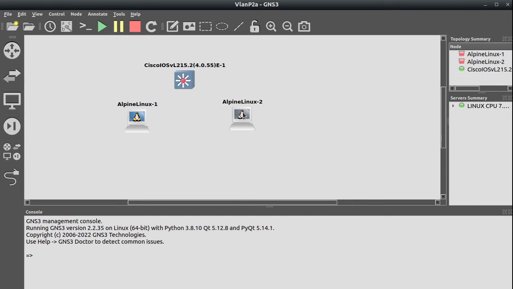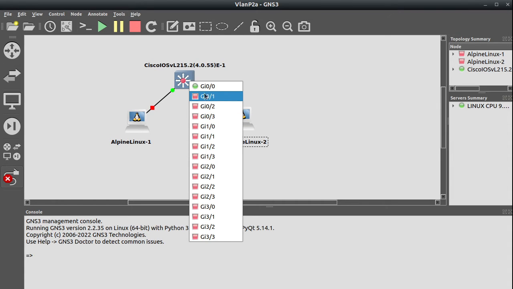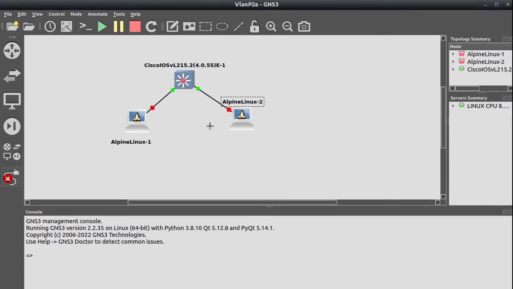It's just a minimal Linux distribution. So I have two different computers and I will plug those computers into the switch, whatever port. Gigabit 0/0 and the other one would be gigabit, for example, 1/0.